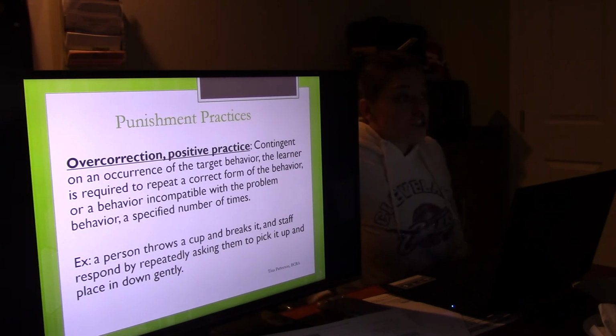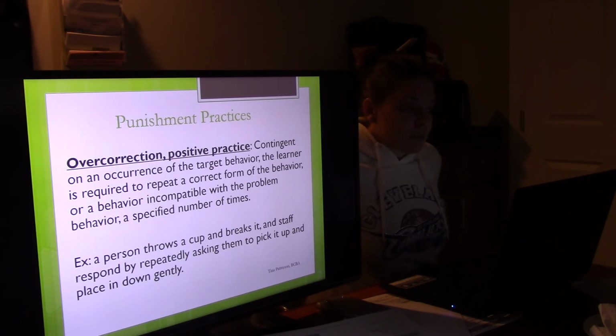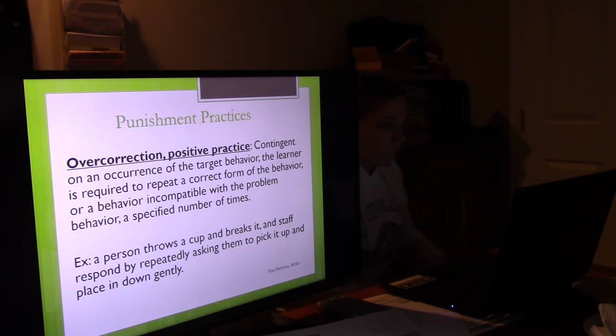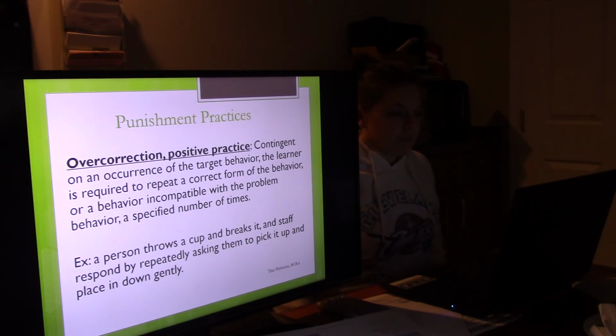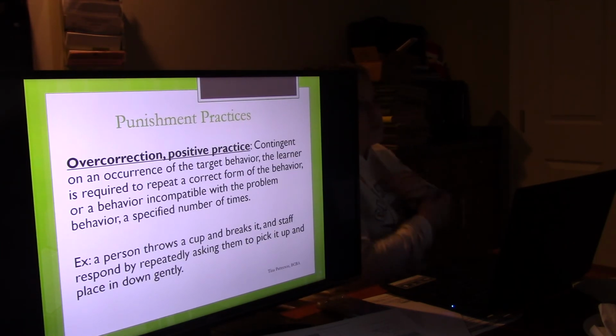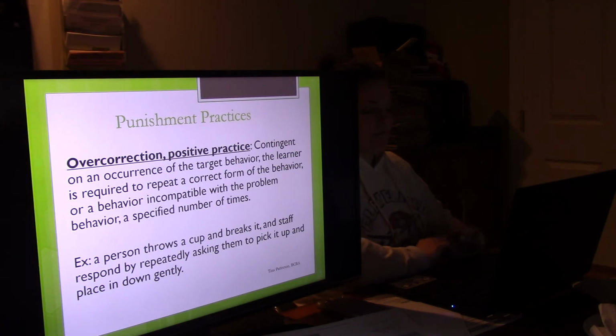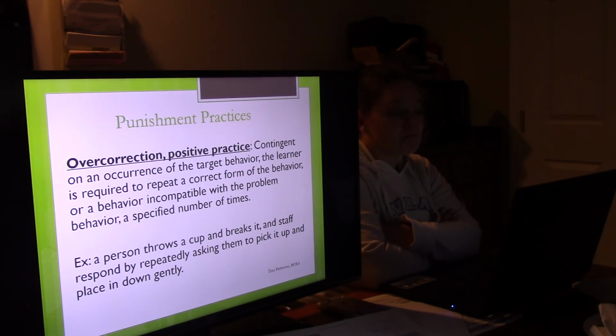So you're saying don't do that? No. Don't really do any of these punishment practices unless you've already talked to me about them, because there's probably a reason why we're not doing it. Are you allowed to, like, I don't want to use the word threaten because you're not threatening them, but are you allowed to say that to them but not really do it, or is that the same thing? No. It's a threat. And then you don't follow through with it, right? So then it teaches them that it doesn't matter. Your words mean nothing.